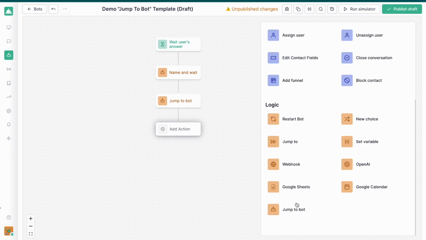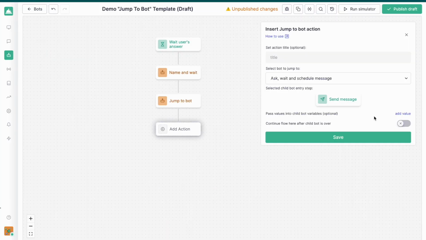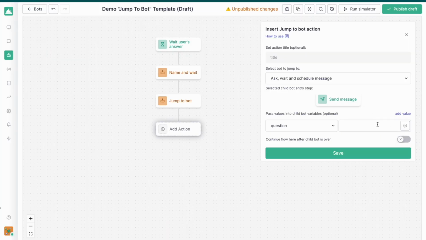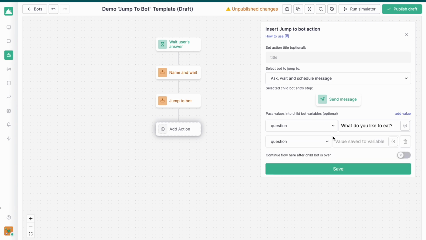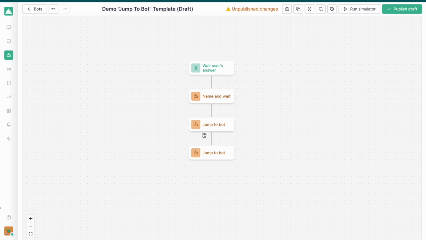Again, for the last question, we jump the bot and we do the same. What do you like? And that's it. So here, with only 3 simple blocks, we managed to simplify a lot the user flow.